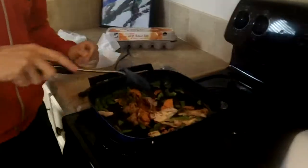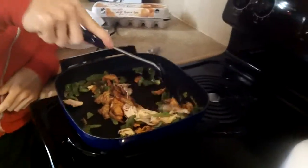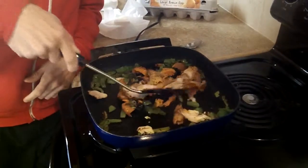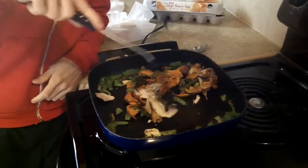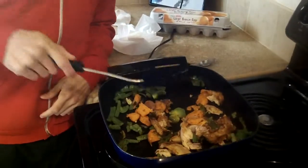I want to show you what I'm making over here. The typical sweet potatoes that most health-conscious people usually have in their pan. I have some green bell peppers, then I have this leftover chicken — it was refrigerated — threw it right back in, and in a few minutes I'm going to be ready to eat.